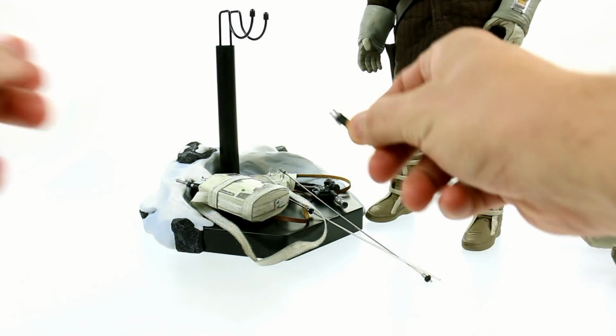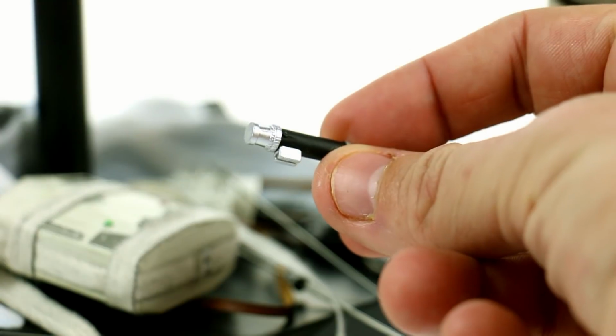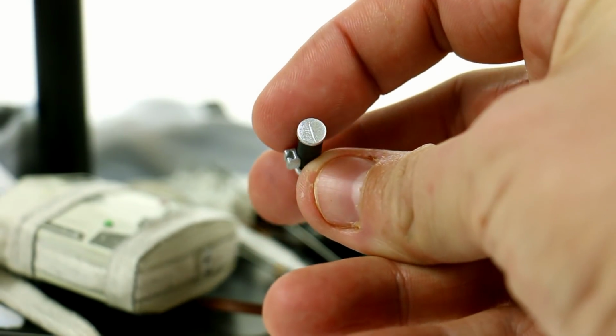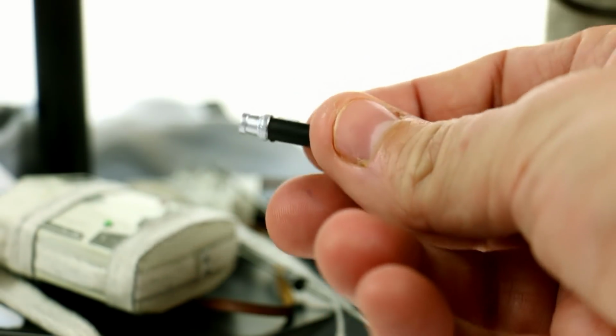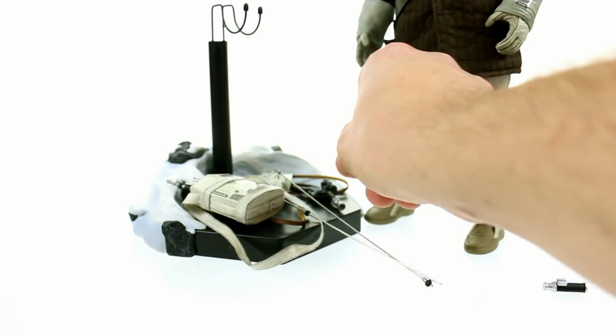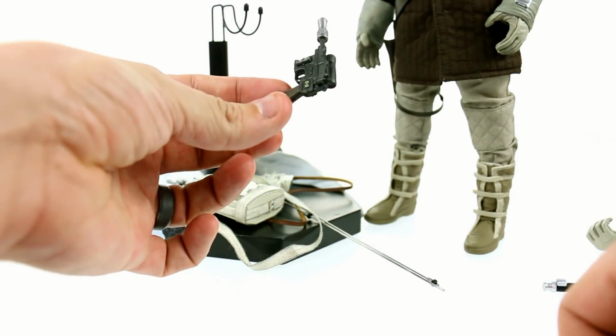Now, he does come with a very teeny tiny droid collar, coming in to zoom. As you can see, very small detail on there. Not really massive or anything like that, but you got some nice paint detail on there. You got some nice silver on the bottom, and a little silver here at the top. And like I said, it actually can clip to his belt, which I'll show you here in a little bit. But coming back, he also comes with his very iconic blaster, which is what you would expect it to come with on Han.